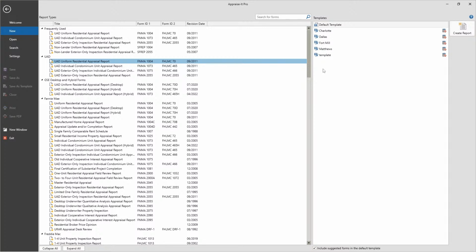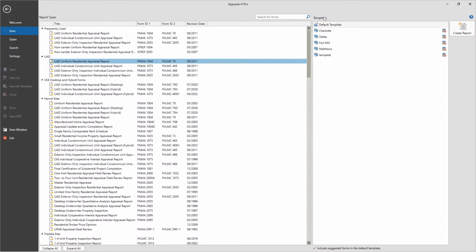Essentially, if you were in Appraise-It Classic and you were using old reports to start new reports, that's what the use of templates is like. A template is nothing more than a report that has been promoted to template status. It's a report at heart; you just designate it as a template instead of a report. So when you start something out for maybe a specific lender or a specific town or neighborhood, and you're at a point where you're not filling in anything specific, you want to start here next time. You just save it as a template, and I'll show you how to do that in a little while.